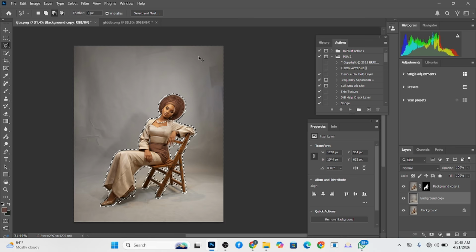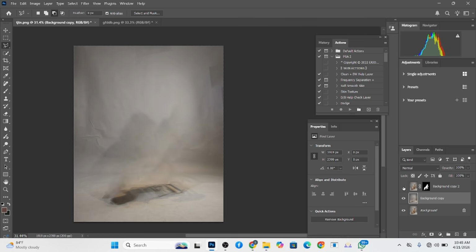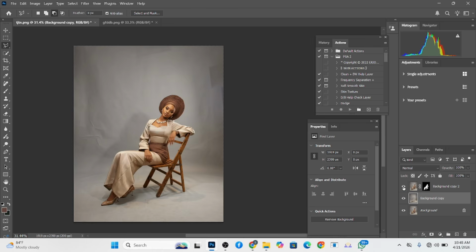Now we'll have that gone. If I turn my main object layer off, you will notice we'll have an empty background. If I turn it on, you will notice we still have our background with our shadows clearly intact. Now we are halfway done. The next thing I'm going to do, of course, this is optional.